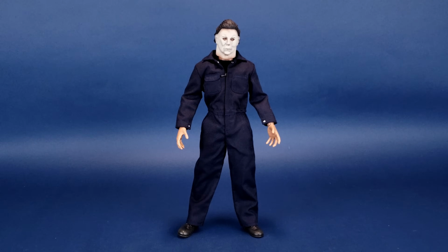Just as an idea. Now, of course, you guys are all here to see what the figure's head sculpt looks like. When we saw images surface online initially, they looked really good in studios and at conventions. But how do they physically look in hand? We did see some early looks at this figure, and I feel like it didn't do him proper justice. In some cases, the light was too bright and showed some imperfections on his face. But the problem with Michael Myers is that you don't want direct light shining on his face. You really want the shadows to fall where they naturally do on his mask.